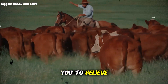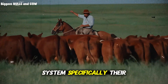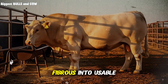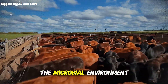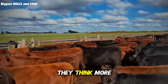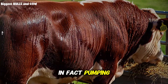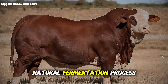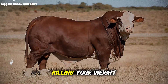The industry wants you to believe there's no other way. But here's what they don't tell you: your cattle's digestive system, specifically their rumen, is a 400-liter fermentation tank that can convert almost anything fibrous into usable energy and muscle if you know how to optimize the microbial environment inside. Most ranchers get it completely wrong — they think more grain equals more gain. But pumping cattle full of expensive concentrates can actually slow down natural fermentation, creating acidosis, reducing fiber digestion, and ironically killing your weight gains.